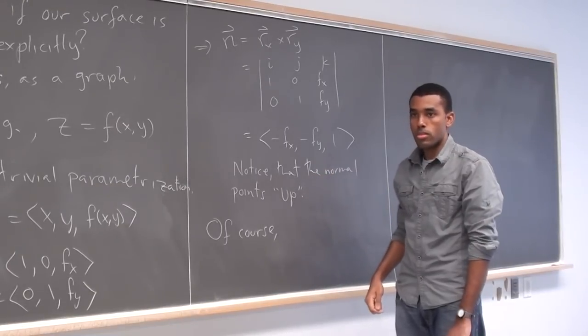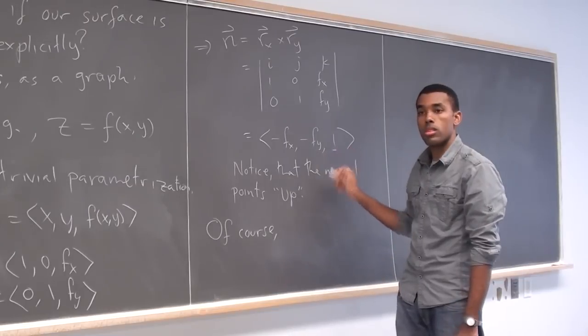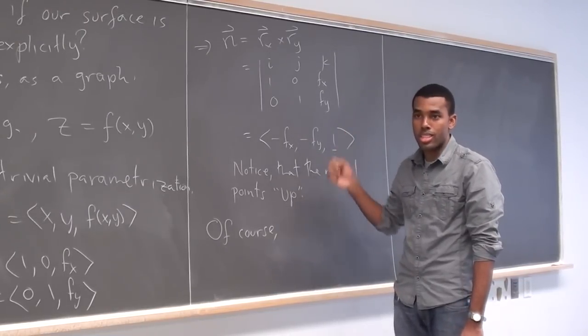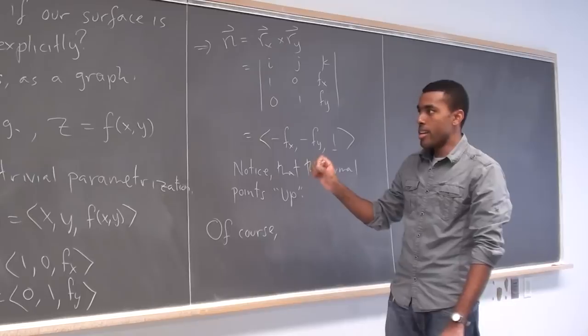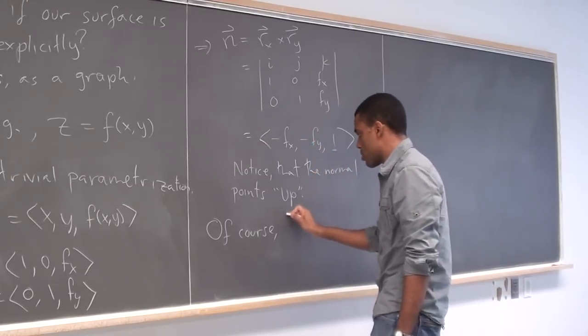So if you have a negative i and j component, then it's pointing up? No, you look at the z. If it's positive, according to the z, it's pointing up. If it's negative, it's pointing down. And of course, like I mentioned before, you have to be flexible in your thinking. The variables can be permuted.